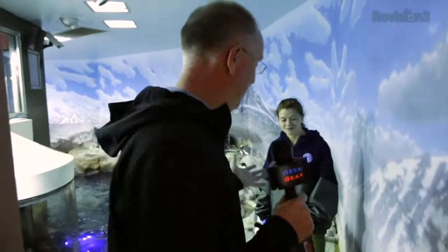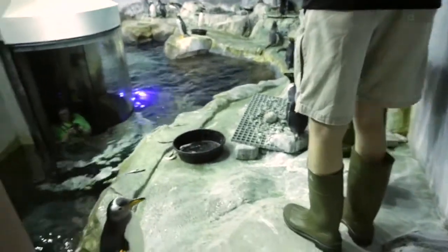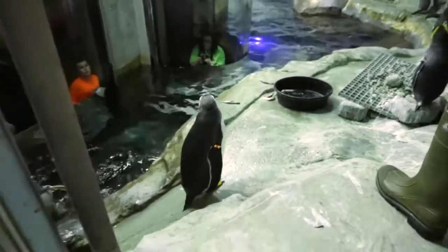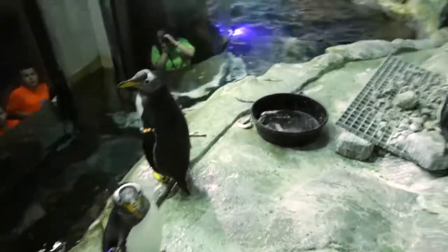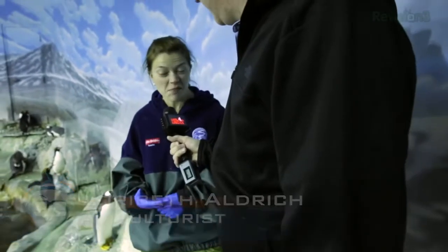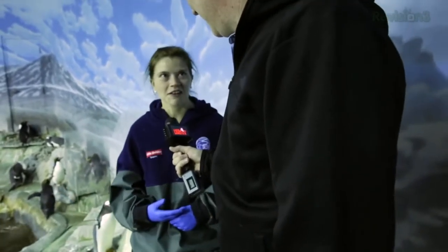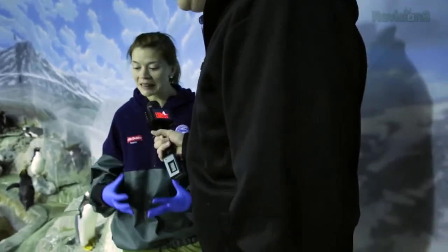Lori Beth is bringing me into the penguin cage. No, it's not a cage. What is it? It's a penguin environment. What do we call it? This is an environment. This is a completely enclosed and quarantined environment. We call this our Penguins Rock exhibit. It's very much controlled. Everything that comes in here is disinfected and cleaned. The temperature is kept nice and chilly. It's around 45 degrees air temperature, and our water stays about 40 degrees. So it's a completely different environment from what's on the other side of the door.